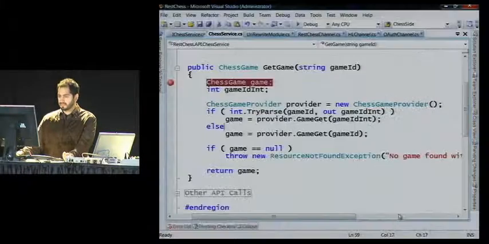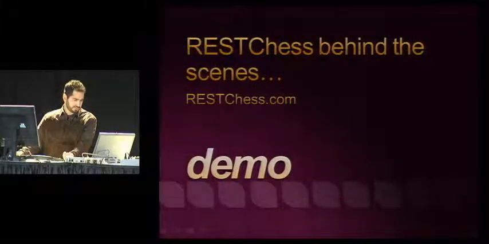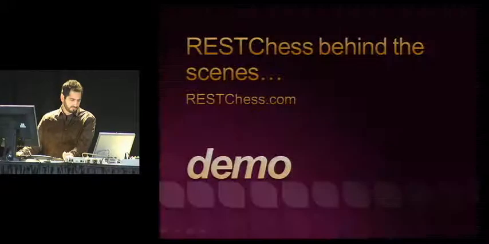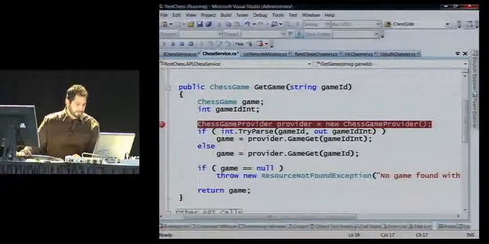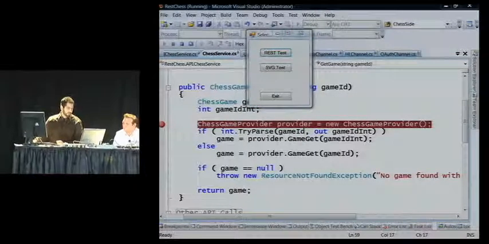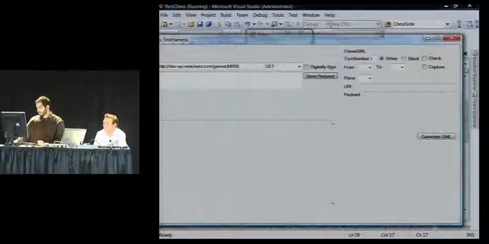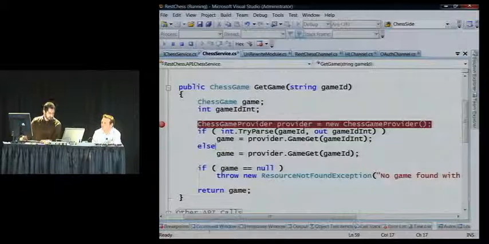Okay, let me just run this real quick. A second. Okay, so here we have a little client app. I'm not a UI developer, and I don't boast that, so please forgive me if it's not as pretty as you wish it to be, but this will do for us. Oops, did I just close it? Yeah, I did. You know what? I can display it here.